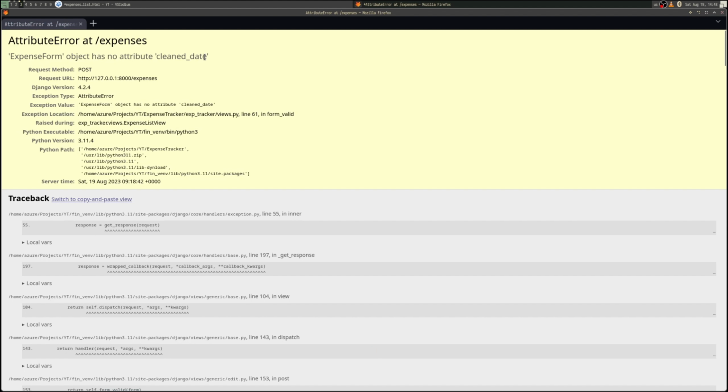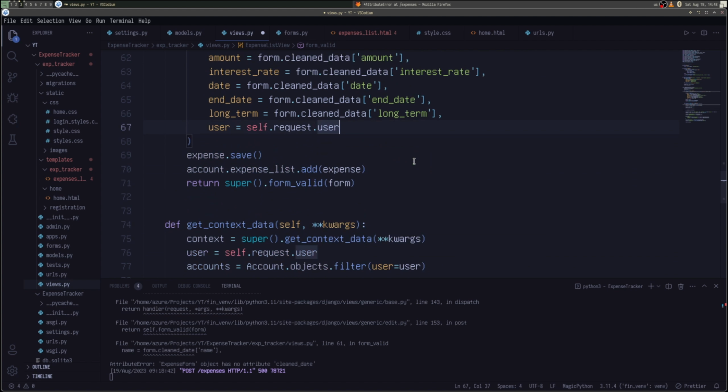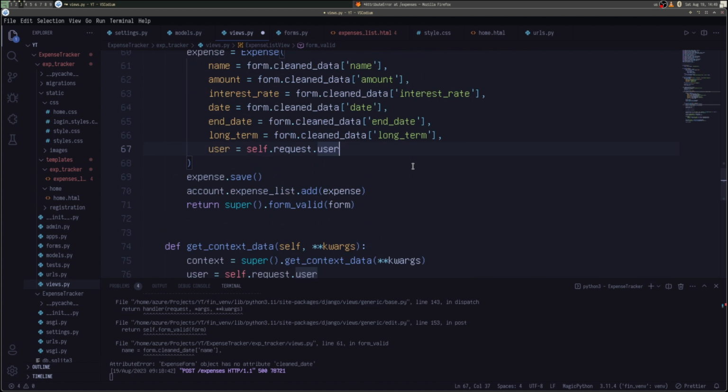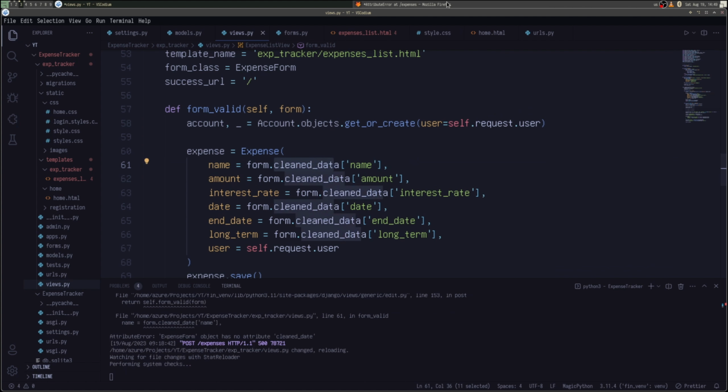Cleaned date. Okay, it should be cleaned data. On views, line 61. Here it should be cleaned data. It must have been some autocomplete that messed up. Cleaned date. There is no cleaned date now.